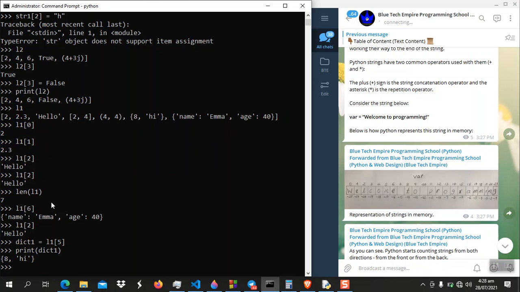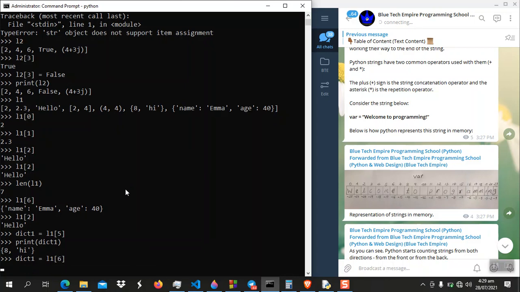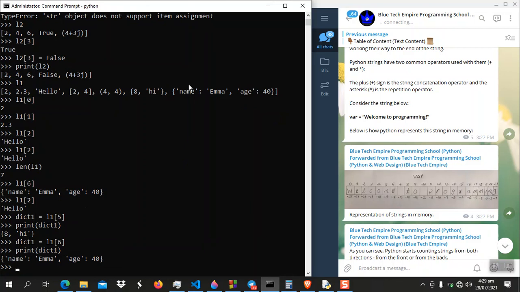You print dict1, you have, all right. So I mean, sorry, it's a set anyway, but this is just a variable name, so whatever. So if you put 0, 1, 2, 3, 4, 5. If you want to actually access dict1, I think it's 6. All right. So if you print dict1 now, yeah. So you see we are at the sixth item.